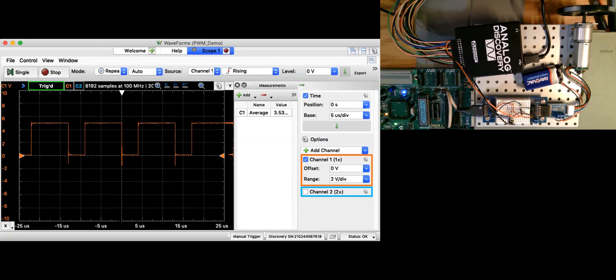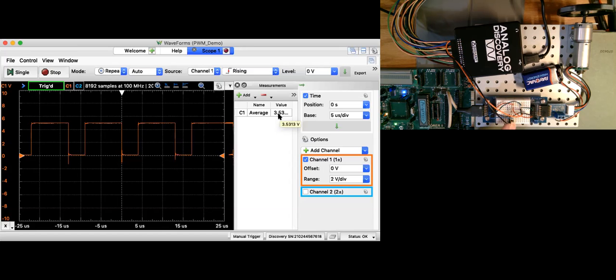If we look down here, this is 0, and out here to about 12.5 microseconds is our verified period. So we've done our calculations right and have the correct frequency. And then I have a voltmeter right here measuring the average DC value of this waveform. Right now we're reading 3.5 volts, and that corresponds to our 72% duty cycle and should make our motor move at the slow speed.